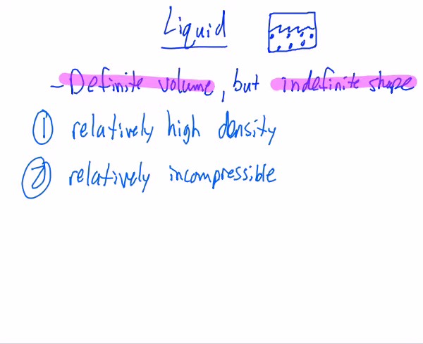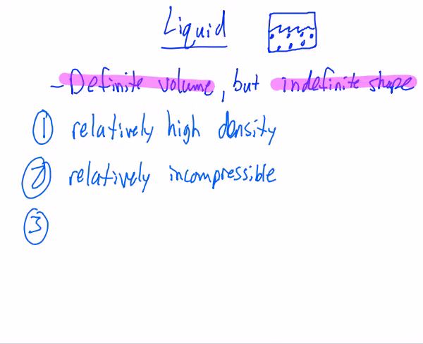Meaning they're pretty much as tightly packed as they can get. Solids, guys, they are incompressible. We didn't even need to add that in there because you can't get them tighter packed than they already are. Gases are the only ones that are really compressible. You can see a significant difference in their volume when they're compressed.